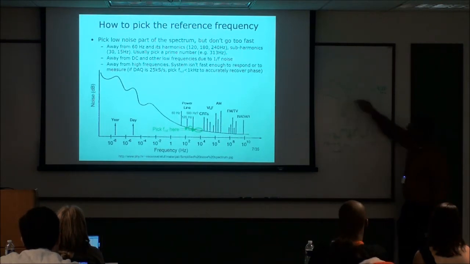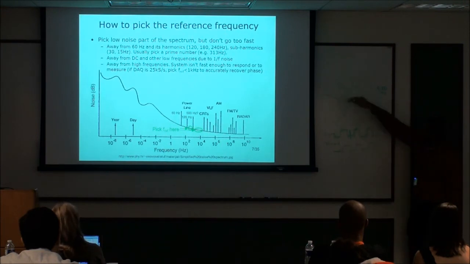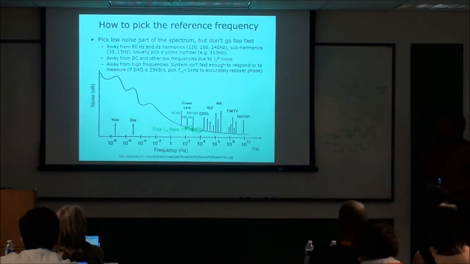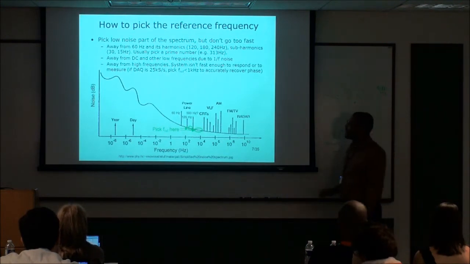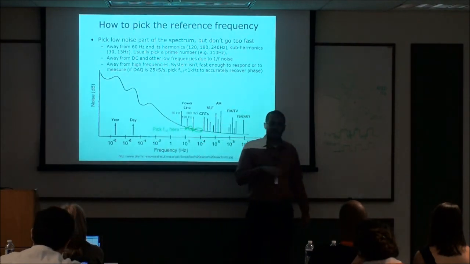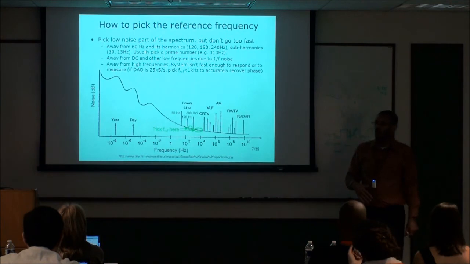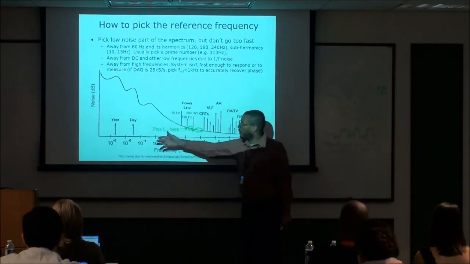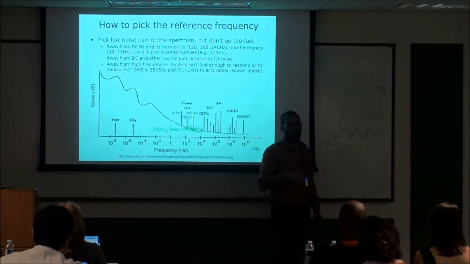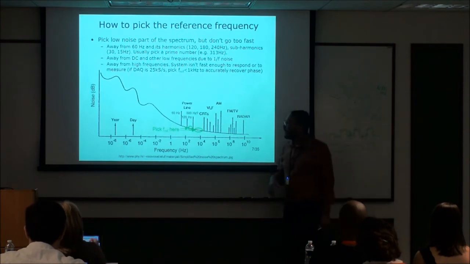Although I have the reference at 1 frequency, I know that the frequencies for the inner wheel and the outer wheel are related to each other because of the number of spikes that the blade has. So I can figure out the frequency of the outer part and the inner part if I just know one of them. When you pick your frequencies, it's very important to think about the noise spectrum. If you look at the noise, there are typical fluctuations that occur every day. It gets hot, it gets cold, morning and night. There are fluctuations that occur on a monthly basis and an annual basis. Those frequencies have a lot of noise, so you don't want to chop your signal at those frequencies.